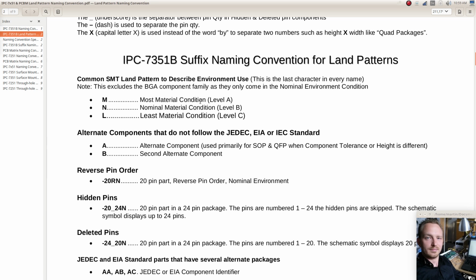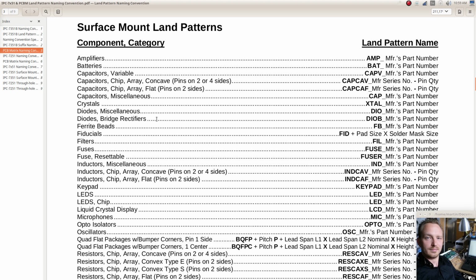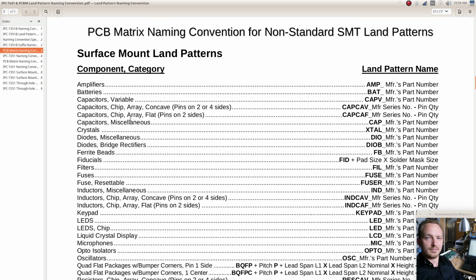And M is most material condition, nominal material, and least material. And then for custom components that are very customized for the manufacturer, you just name them using the manufacturer part number.